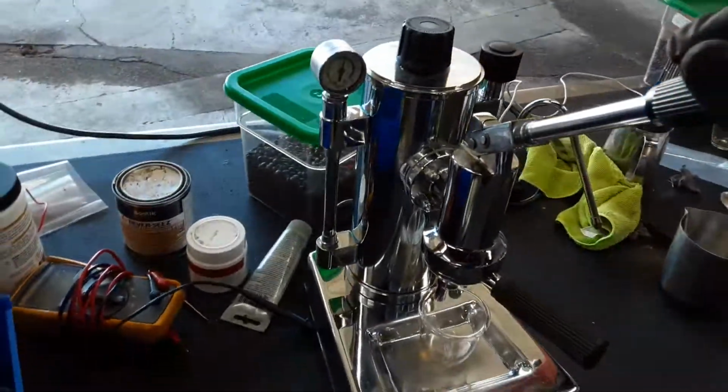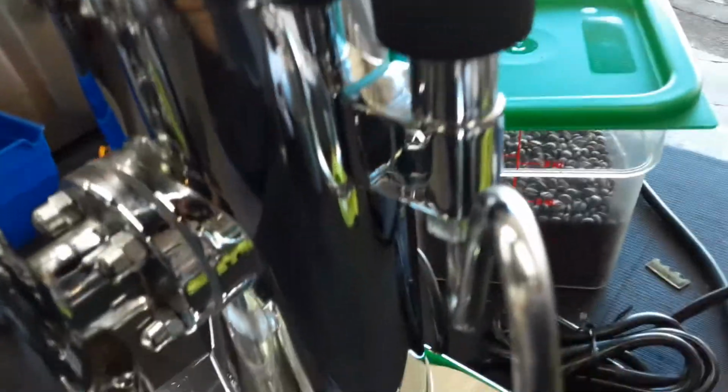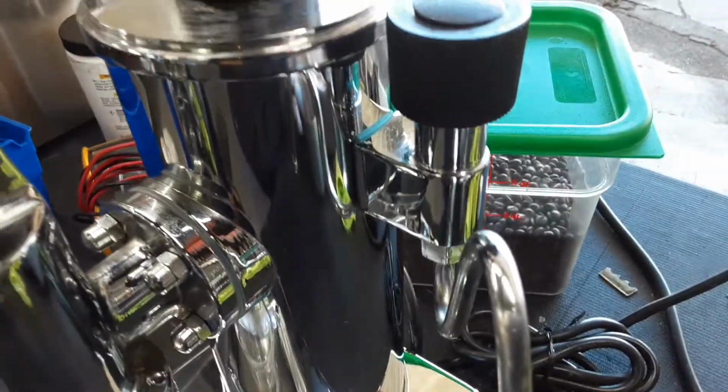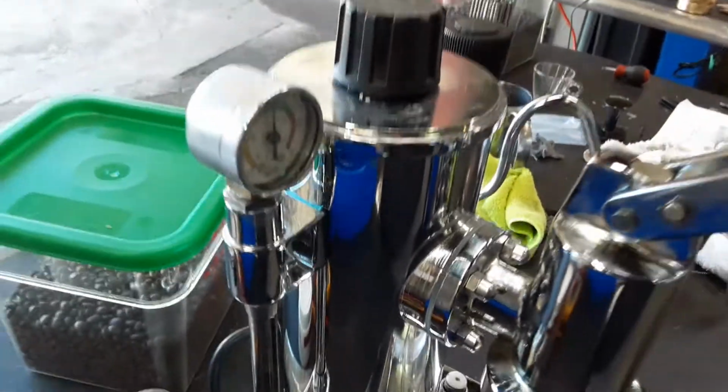We've been testing this machine for a while, and as you can see, there's no leaks anywhere, not coming from the side glass, from the steam one, or the side glass, or the boiler itself, cap, or anything, or even below.